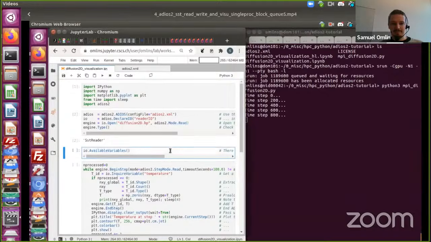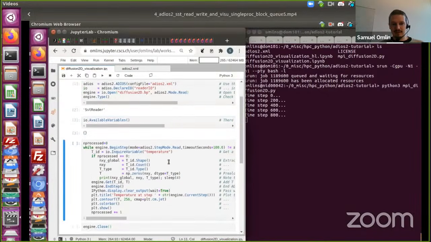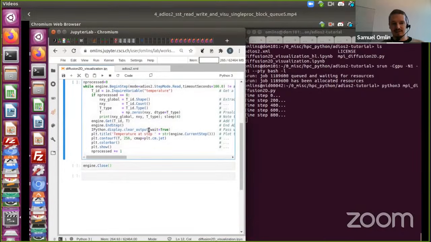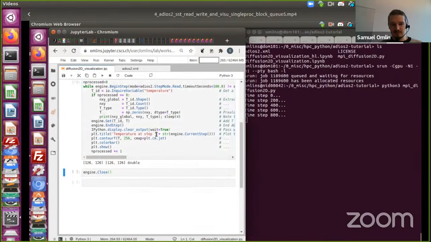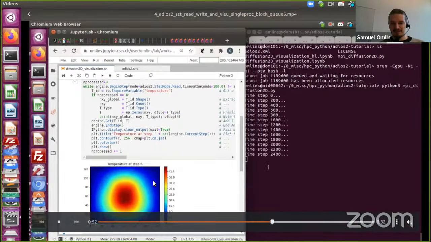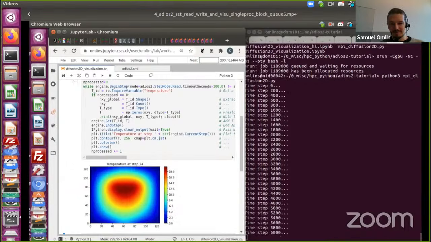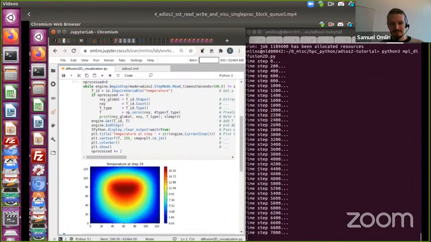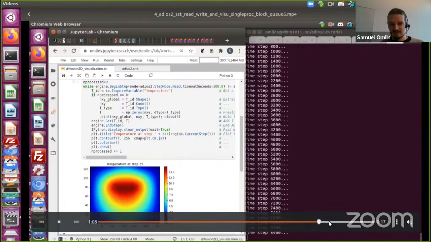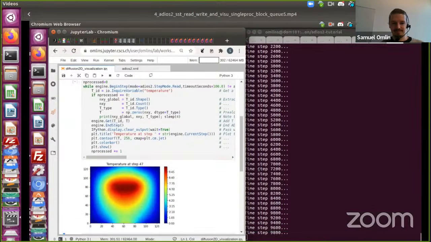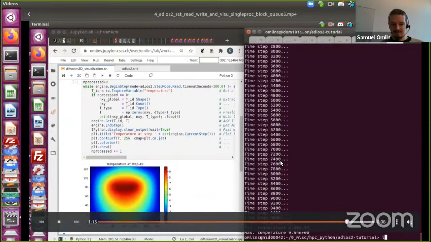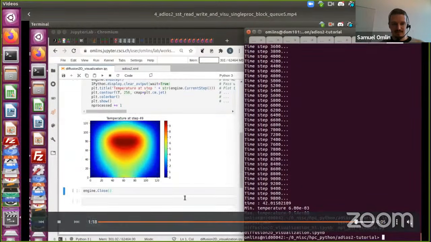All right. And now as soon as we start here with the consumption of these steps and visualization, you see on the right, it continues. So to me, this is absolutely awesome that we can do so many things with so little code. All right. That's it.